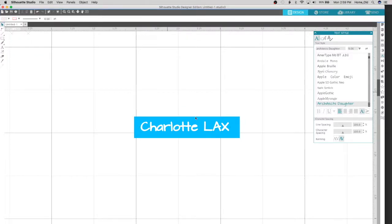Now the reason that I selected the rectangle first to do the color was because if you had done the text white first, then you wouldn't see the text after you made it white. And so it kind of confuses you. All right, so now we have one sticker done.